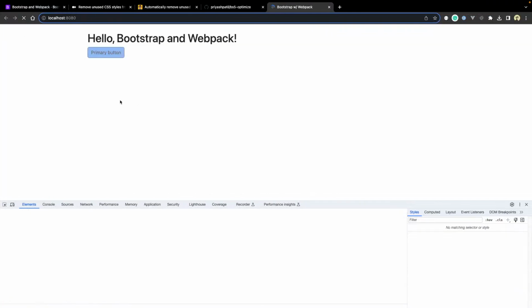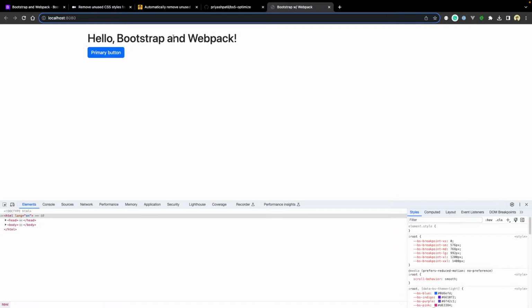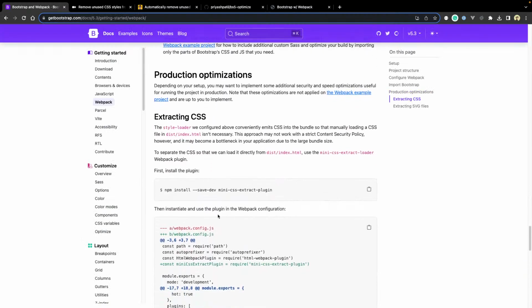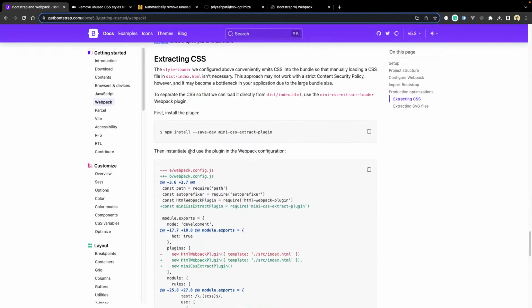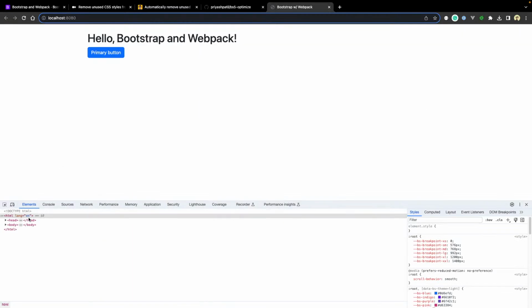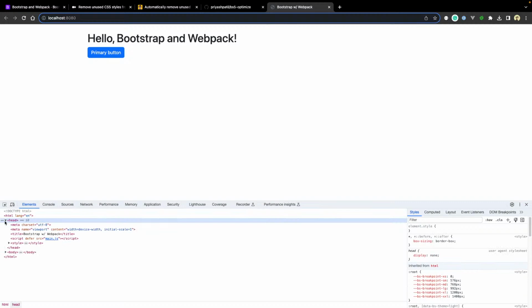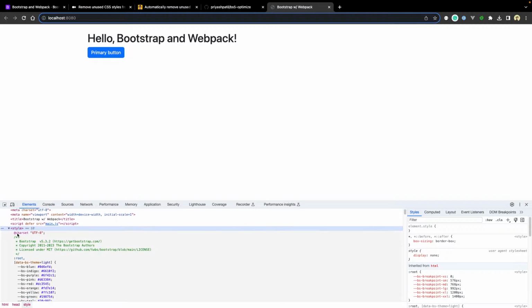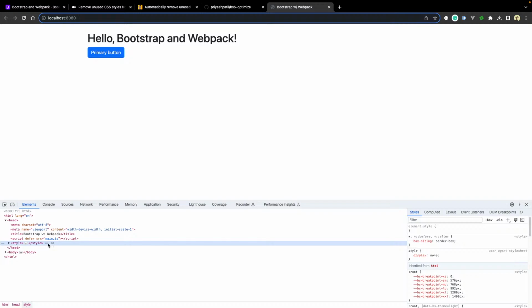Yep. So we now have the Bootstrap running integrated into the webpack, and there are other optimizations that we can do, like extracting or minifying. For example, if you look into the HTML now, the entire Bootstrap is injected inside the style tag instead of a separate CSS file.